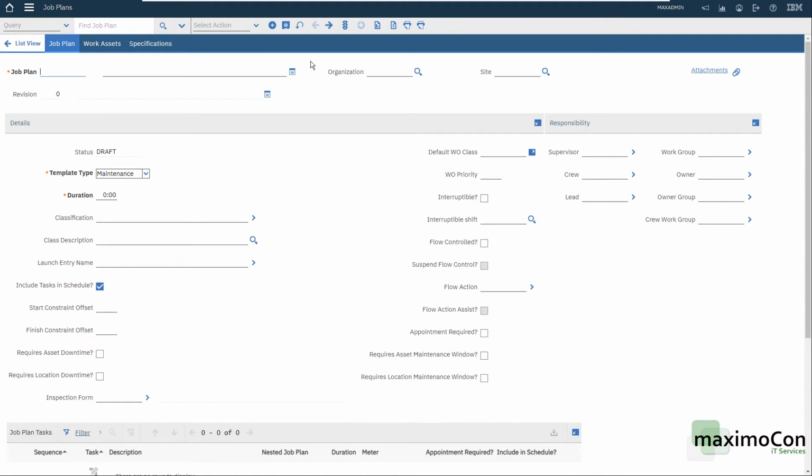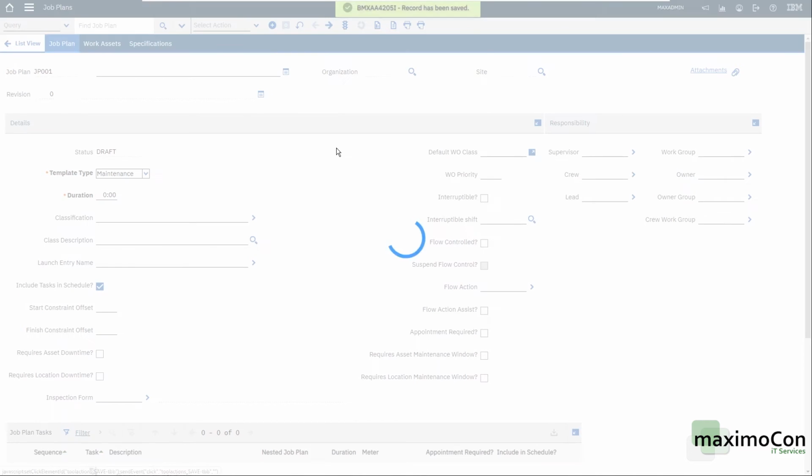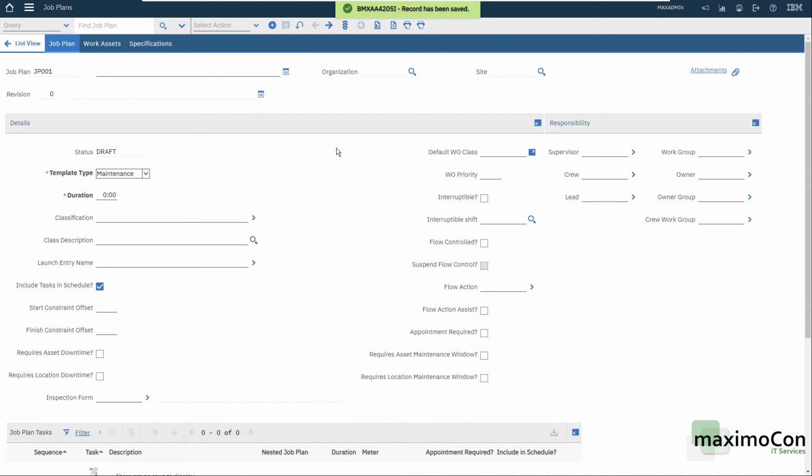If I just create this job plan and save, this job plan is set at enterprise level because I don't have an organization or a site. That means that this job plan can be used across all organizations in my system.